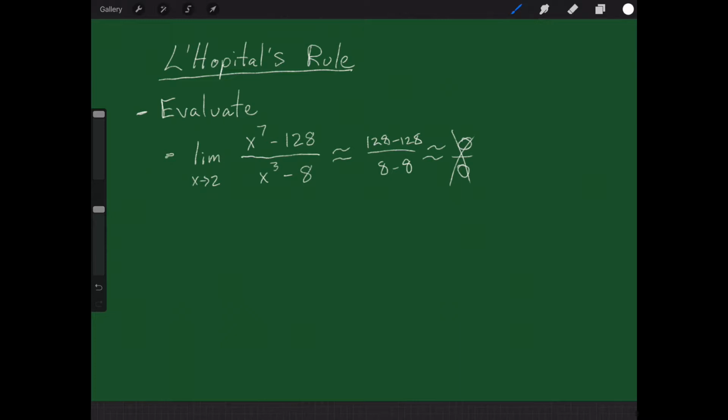So today we're going to learn how to do this, and the way we do this is through something that we call L'Hopital's rule. Let me talk to you a little bit about L'Hopital's rule and how it works, and then we will do some example problems to get in a little deeper. Okay, so I'm going to erase this real quick, and we will get started.